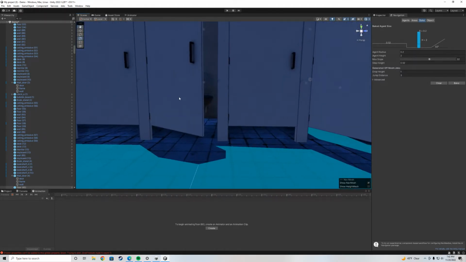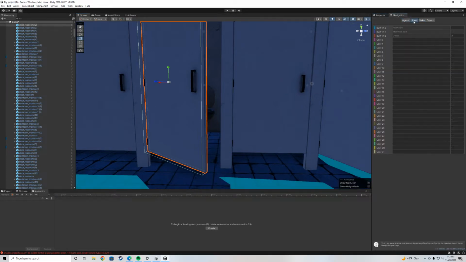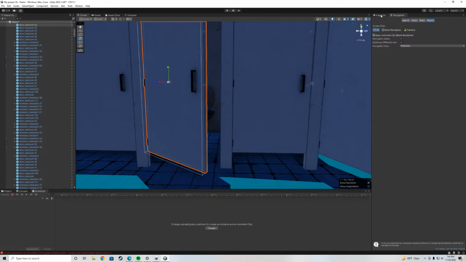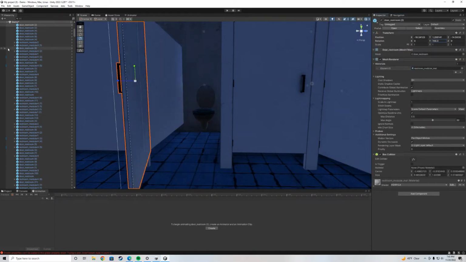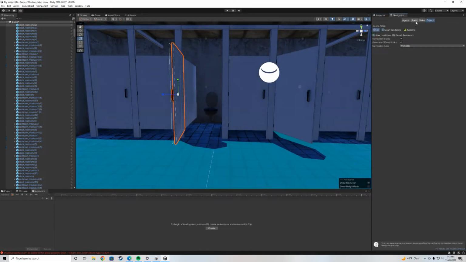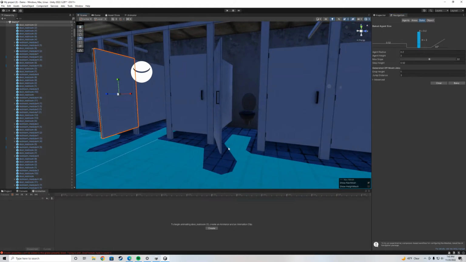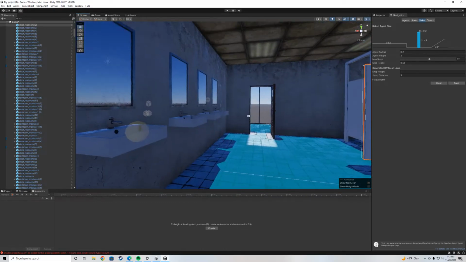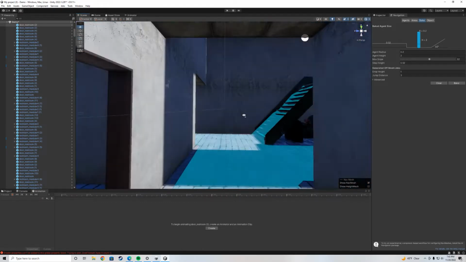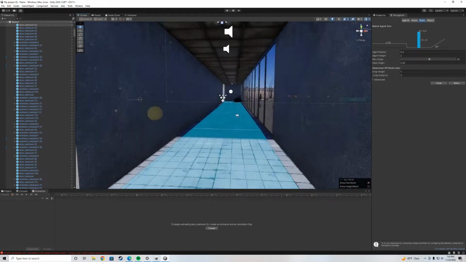All these areas, this door would be blocking it. So if I were to move this door, let's see here, object, oh, inspector here. If I were to open this door, and if I were to hit bake again, right here, there is now an area where our zombie can walk into there. And if we were to animate these doors to open and close, then we'd be able to have all this area covered here. I haven't done that yet, but that is basically the essentials of giving a zombie an area to walk. So there's really not much to it.